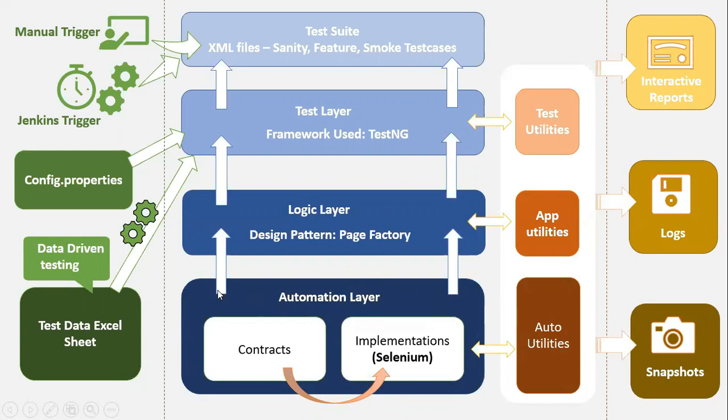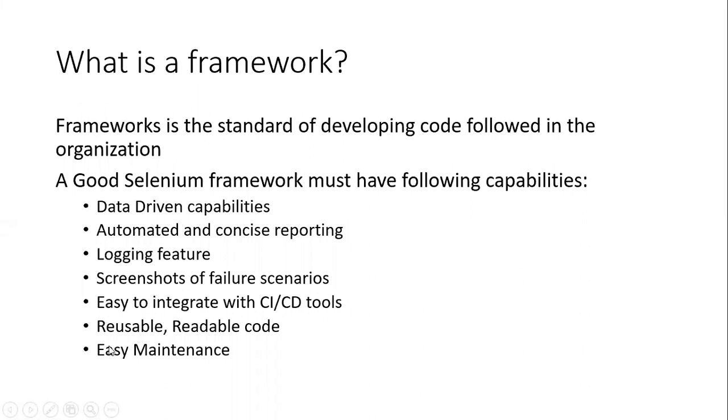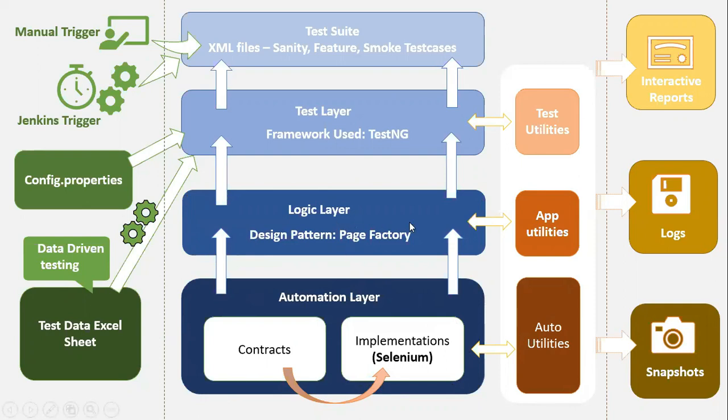Then the next layer is the logic layer, where you'll be writing the code or the logic of your application. Again, I have created this layer separately so that the same framework can be used for multiple applications. And here we will be following certain design patterns. One of the design patterns which I follow is page factory, which is an integral part of this framework. And here also, a good framework must have reusable and readable code. So this design pattern will help you in making your code reusable and readable. That we will learn once we talk about design patterns.